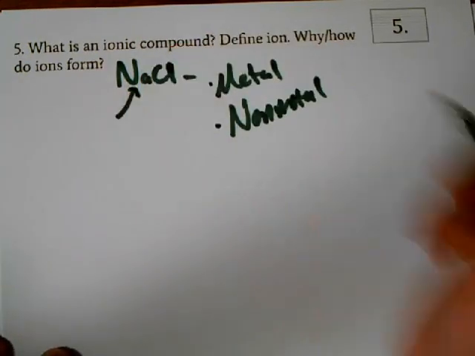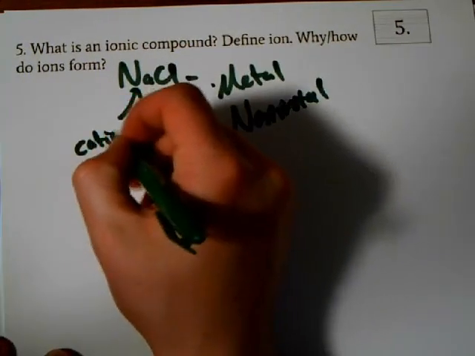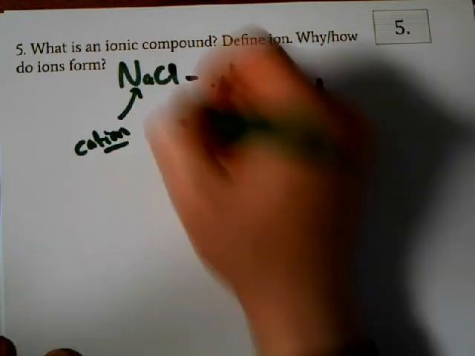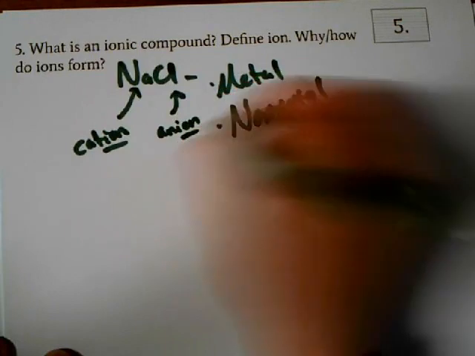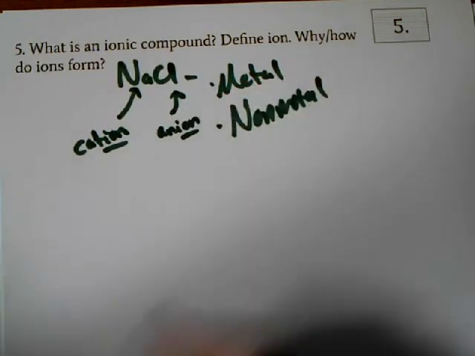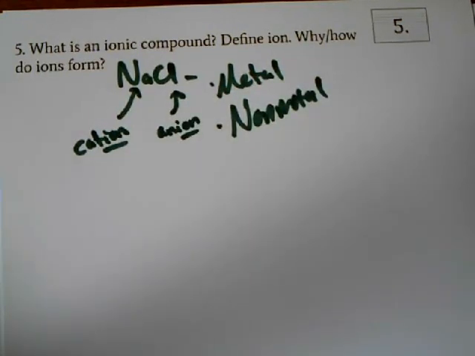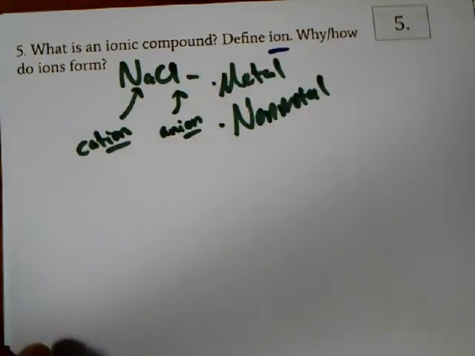Now, how that works is our first one, we call that a cation, is an ion that's always the metal first, and then we have our second element like chlorine here, which is what we call an anion, which is going to be our nonmetal. Now, we see that both of those two words have the similar root word of ion, so we have to now define what an ion is.